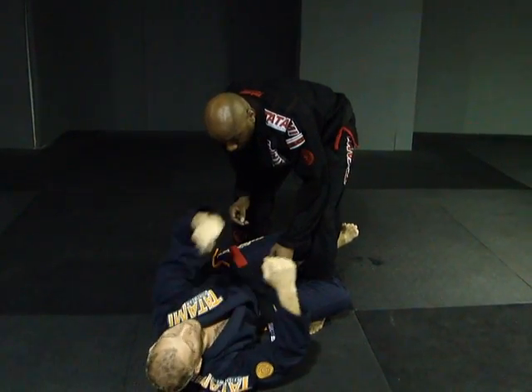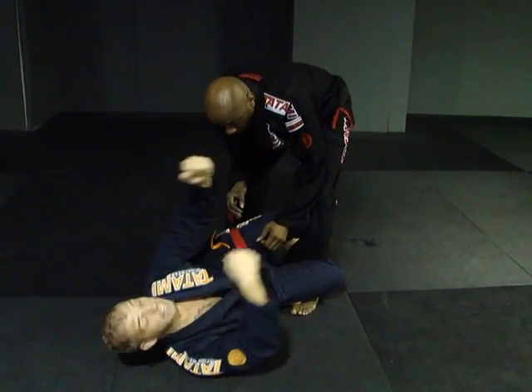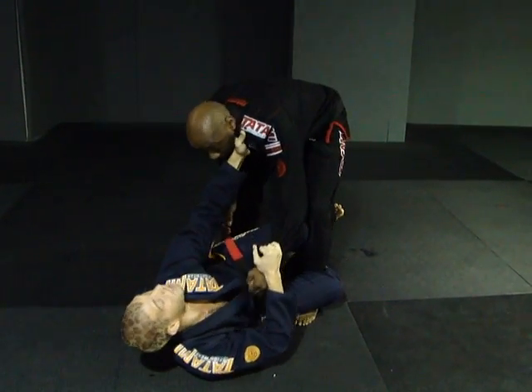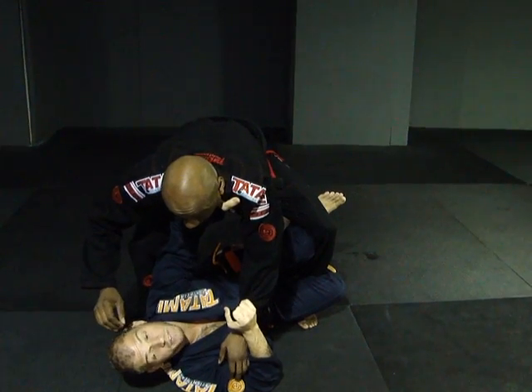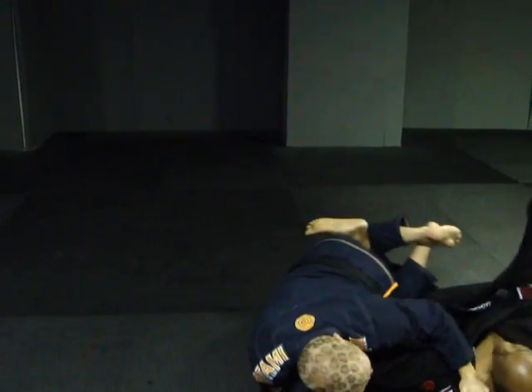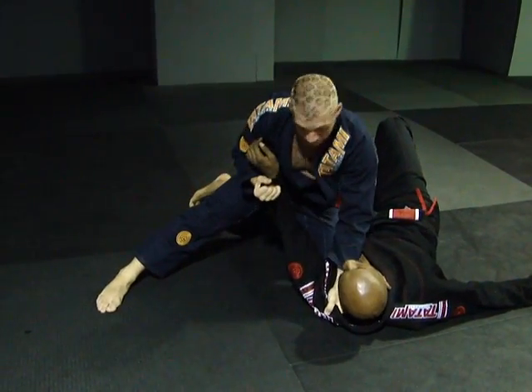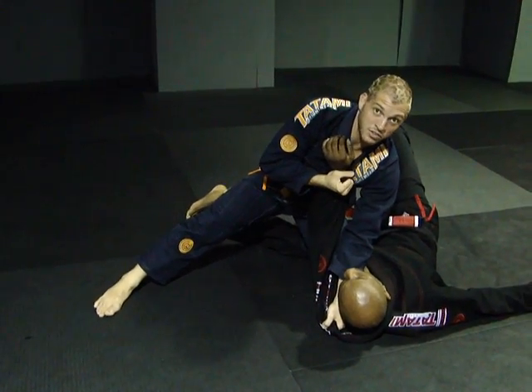I need to load him up on my arm, I'm going to make him light. So I'm going to pull him to me, using my legs at the same time, to bring his weight over me. And then once I have him over me, I'm going to rotate my hips under to bring him on top — or to bring myself on top — unlock my legs, base out, keeping my grip to finish the sleeve.